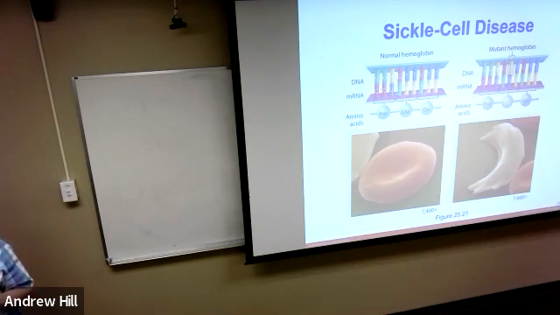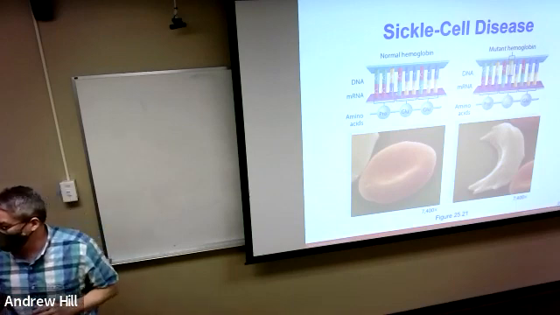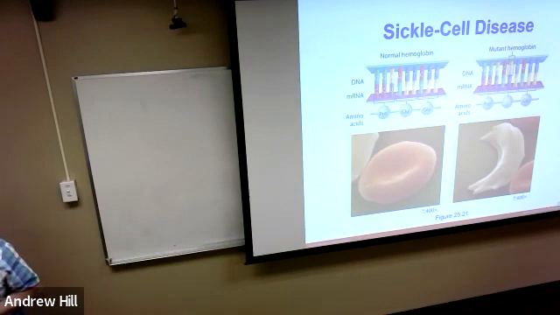Here's a normal red blood cell. It's roundish but it's disc shaped, and it's actually called biconcave because it actually is concave on both sides, right? The top and the bottom. And this allows these cells to squeeze through. You actually have some capillaries in your body that are smaller in diameter than a red blood cell. And so you can imagine the red blood cell just folding just a little bit to squeeze through. Okay, so that's what it should do. Here's the sickle cell anemia cell. It's more rigid. It's not able to fold away, and obviously it's not as smooth looking, right? It has these sharp edges that could sort of catch on things.